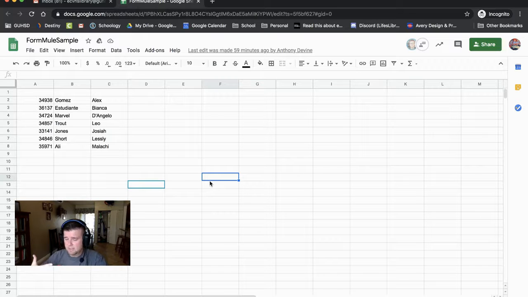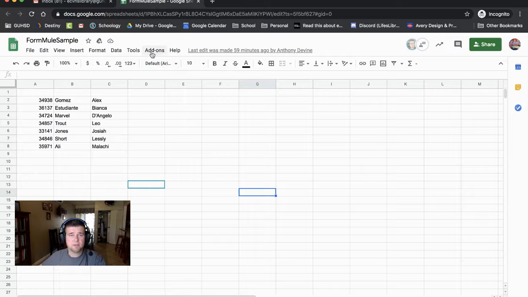You can export a spreadsheet from Infinite Campus, or maybe you have responses from a Google form or something like that. Whatever you have as your spreadsheet, as long as it's got a student ID number and/or emails, student emails or parent emails, then you'll be able to use FormMule to send emails this way. So again, we have our spreadsheet open.